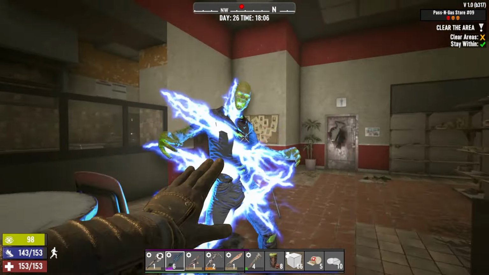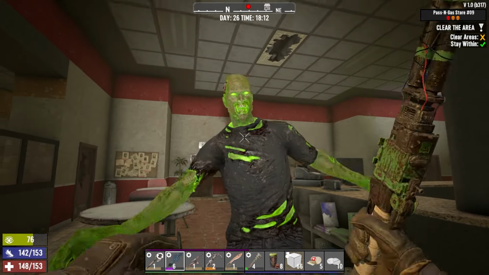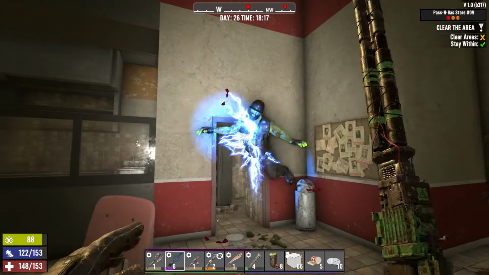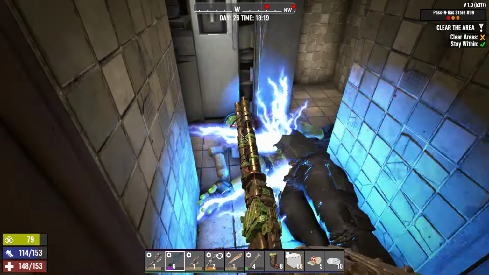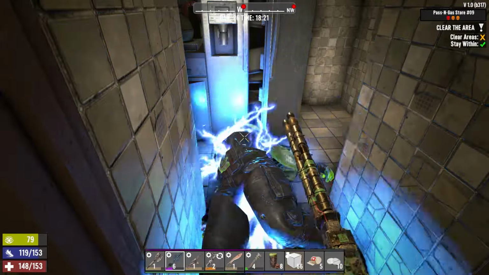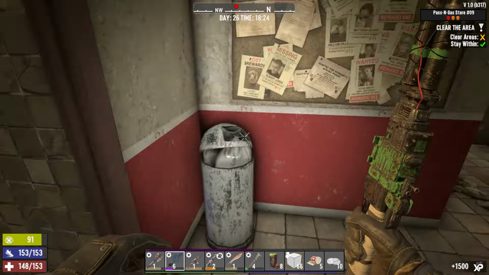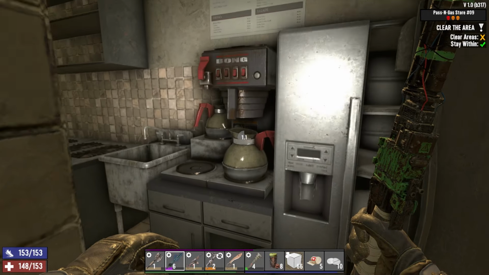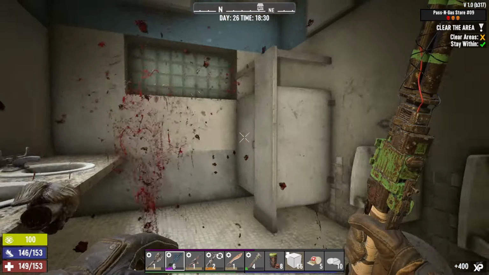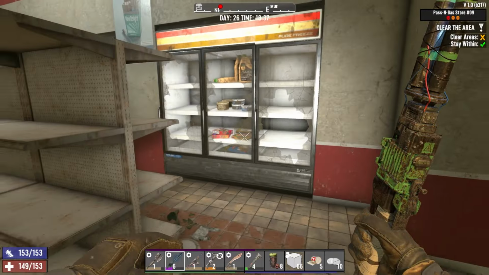I can see a rad biker. My goodness, he's tanky. See him right there? I just locked him into a regular attack. Look there. Come on then, break free your thing.